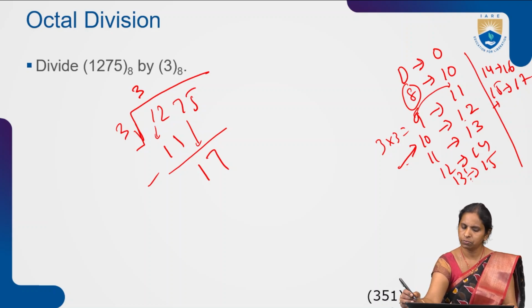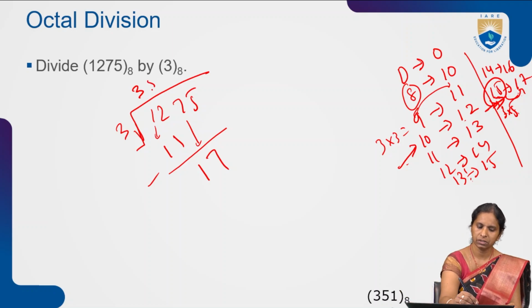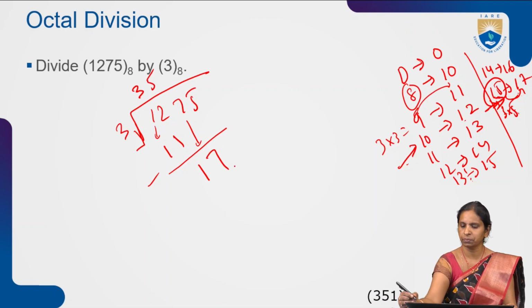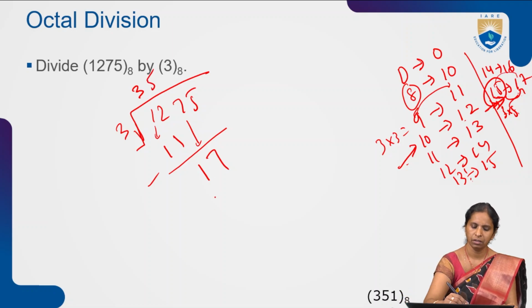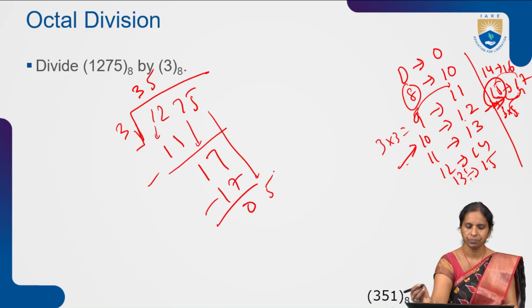So when do you get the 17 actually? 3 4s are 12. 3 5s are 15. You can take this number because 3 5s are 15. Then the same number in the octal is nothing but 17. How many times are you going to get it? 5 times. So 3 5s are 15, and 15 is nothing but 17. So 17, 0. And this digit here, then 5.